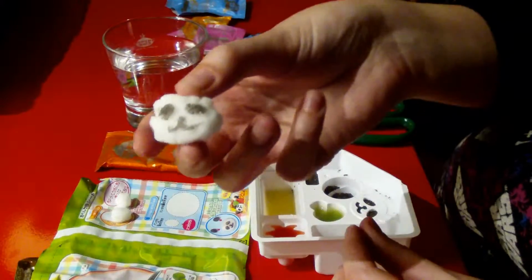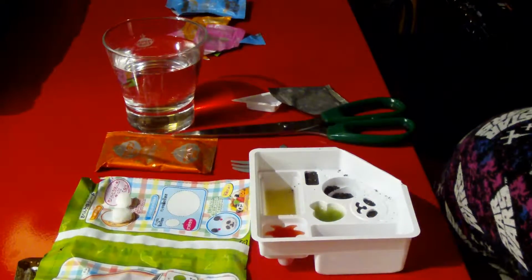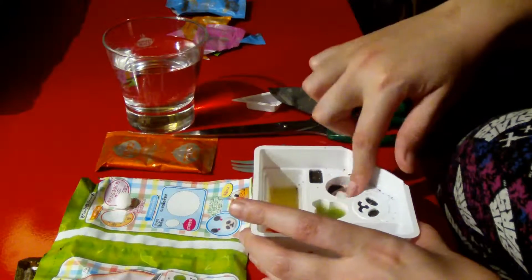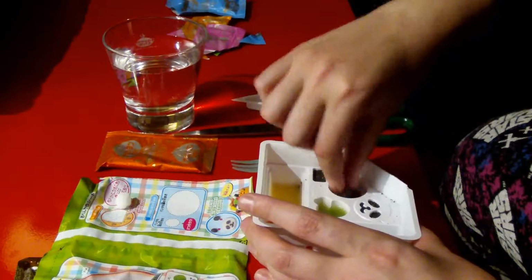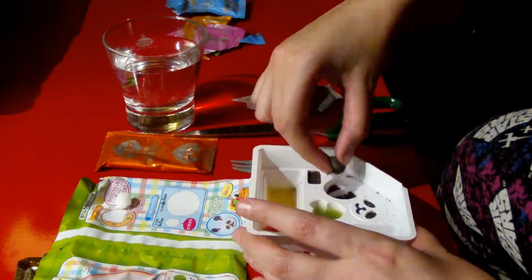And this makes kind of a panda face. I don't know if you can see it very well because it's quite faint actually. And then I have to take the panda ears that I've created and just roll them into this sesame. It's actually all just candy, so if you're allergic to anything, this is just candy, so it doesn't really matter.